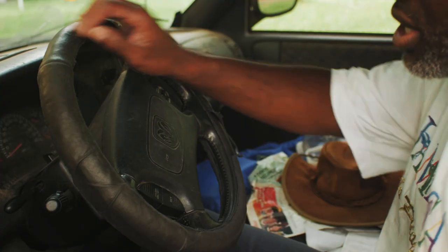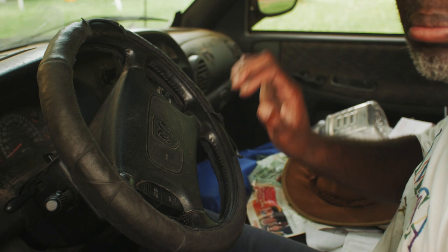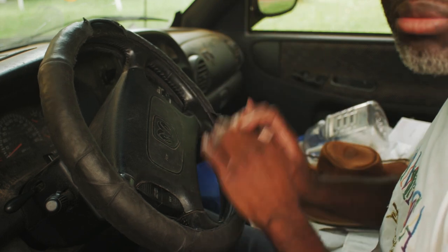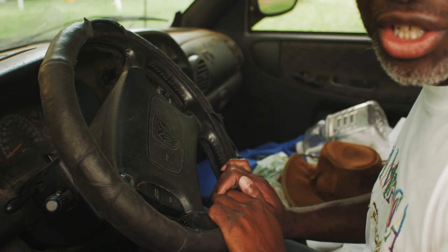Okay, most important step, put your hand at the bottom of the steering wheel. And when you're looking back, physically looking at the trailer, if you want the trailer to go right, you just move your hand to the right.